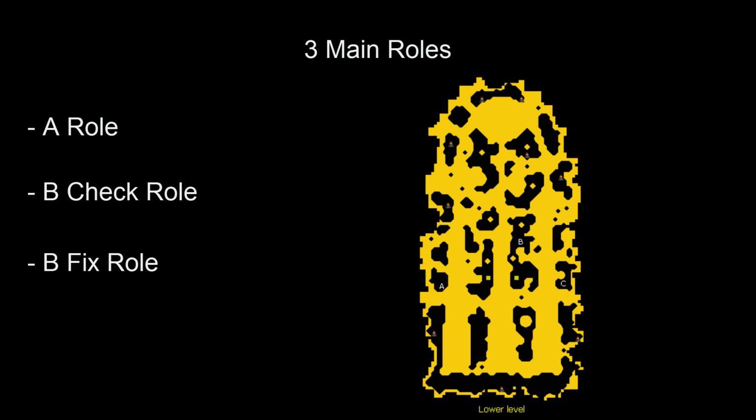So there are 3 main roles. There's the A role, which will control both the vent and the checking of A. There's the B check role, which will only check the lower vent and see if B needs fixing. And there's the B fix role, which will fix B if it needs it, and if not, they will stay on the boulder. I'm going to go over each of these and how to do them. Let's start with the A role.